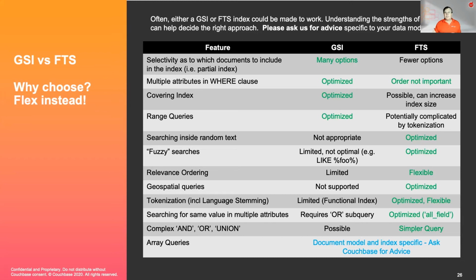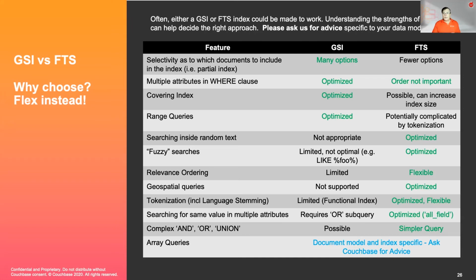So I'm going to flash this slide up here just long enough for you to grab it with your screen capture software. Tyler and I put this slide together, but as you might imagine, there's enough overlap between these two services that not everyone would agree with our recommendations as presented here.